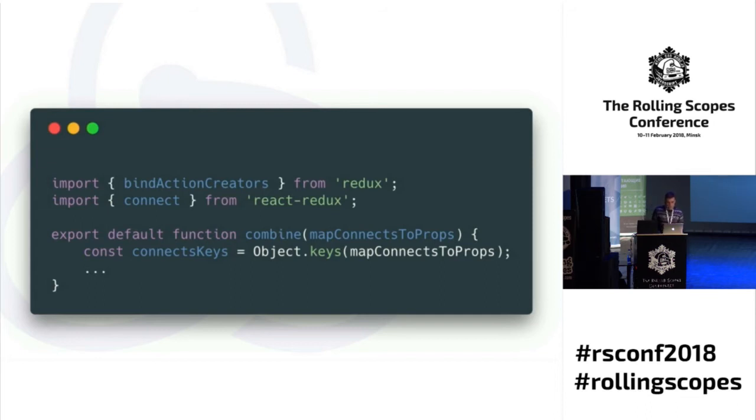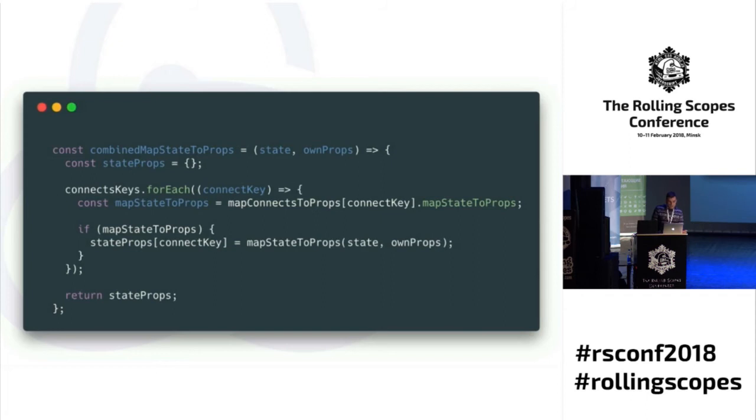So now when we've got an idea how combine should work, let's try to implement the most basic one. The current Redux Connect API allows us to build such a function. First of all, we extract all keys from our config object to know the props names where we'll put our stored data. After that, we should declare our mapStateToProps function. So the combined mapStateToProps will be called by Redux, and it will receive state and ownProps as arguments. So we can simply iterate through keys, call the mapStateToProps function and assign the return value to corresponding nodes.